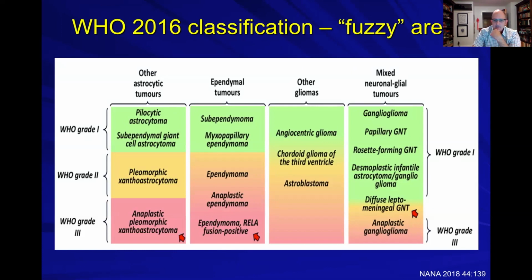I threw in this slide because I thought this was a good illustration of something from this classification scheme. So as I was telling you, all these gliomas can be classified by the specific type of glioma and then by the WHO grade system. But it's not a perfect system. So for example, some of these tumors correlate very, very well with what you would expect from the grade that they're placed in. So the way they represent it here on this picture is there's a very clear line demarcating the green color from the orange color. So tumors that are correctly diagnosed and put in this category clearly behave like grade 1 tumors. So we have a good classification scheme for these tumors.